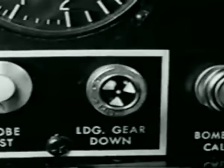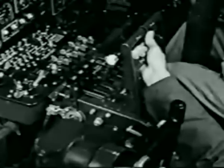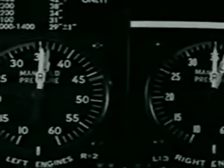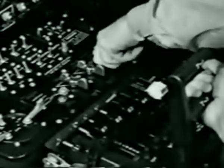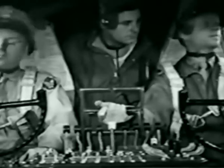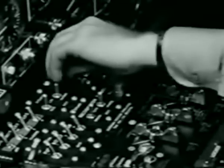Then a kick on the brakes to stop the wheel spin, and gear up — get rid of that drag fast. In takeoff emergencies, the bare belly is better than wheels. Check the light; visual inspection later. At 130, safe airspeed for power reduction — manifold pressure first, then RPM. You'll find it all in the tech orders and your checklist. Co-pilot trails cowl flaps, returning each valve to the locked position. Check your landing gear: up left, up right. When your flight engineer gets an OK on the tail wheel, the switch is returned to neutral.